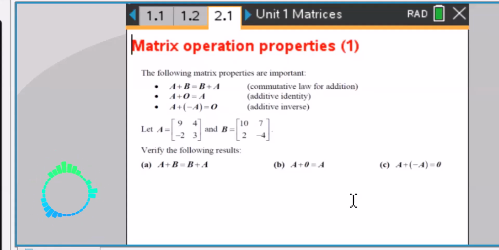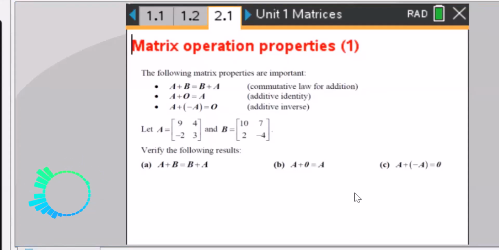Let matrix A be 9, 4, negative 2, 3, and let matrix B be 10, 7, 2, negative 4. Then we're going to verify the following results: A plus B equals B plus A, A plus the 0 matrix equals A, and A plus negative A brings us back to the 0 matrix.